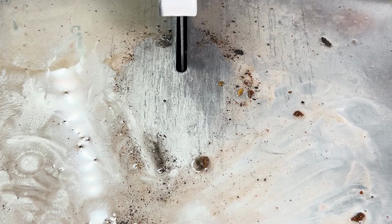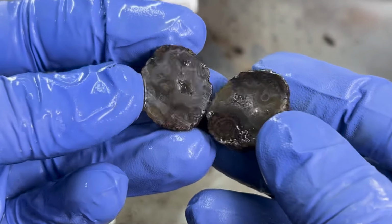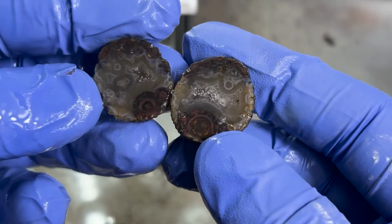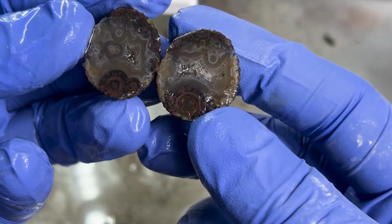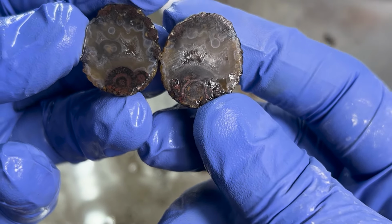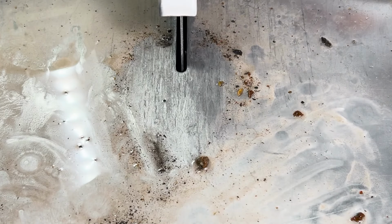And then there is this one that I guess could be technically considered a geode. There is one little geode pocket in the middle there, but nothing too incredibly special. Mostly the off clear agate in the middle. The details aren't as bright in here, but that bottom eye with the black and red is kind of cool. So there's that one.